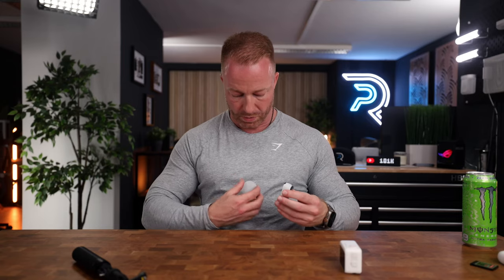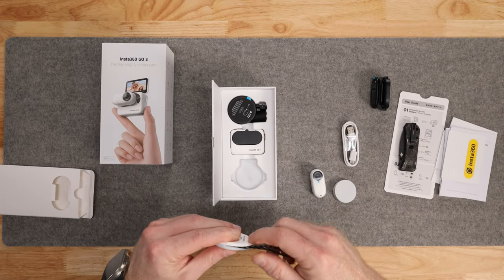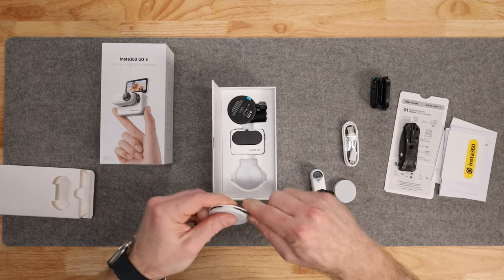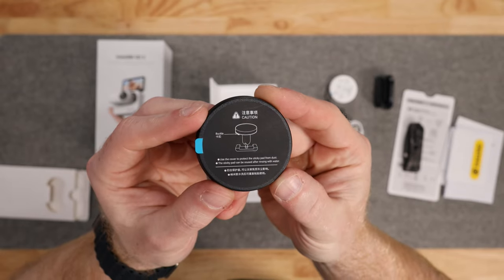This slanted part is new, and I'm genuinely happy it's here because depending on the shape of your chest, the camera might be slightly off, facing up or down, and this part here would rectify that. I guess you would also put this underneath your clothes, but you get the idea. Another improvement is that the new pendant comes with this rubberized sort of cover that lets you neatly tuck away the lanyard. The old one didn't have that, so you would basically have to try and roll it around the pendant somehow, which was not ideal.